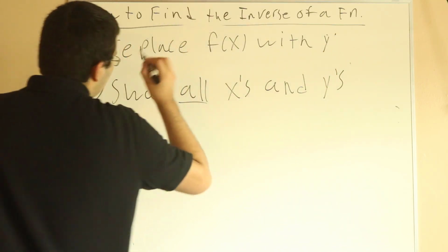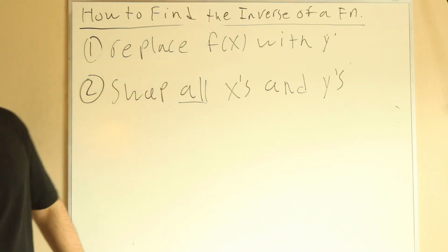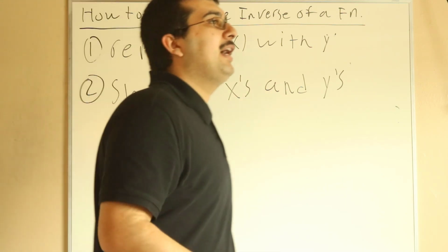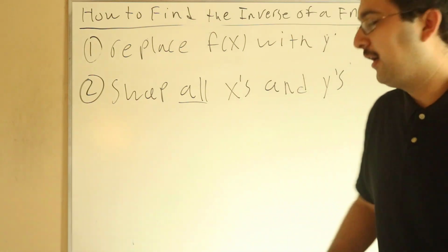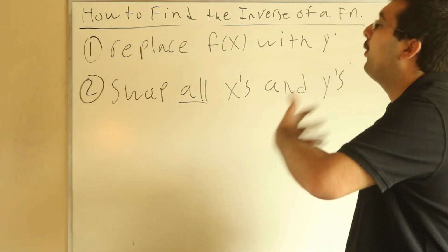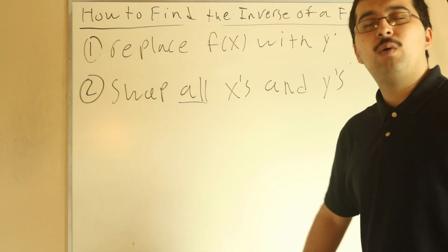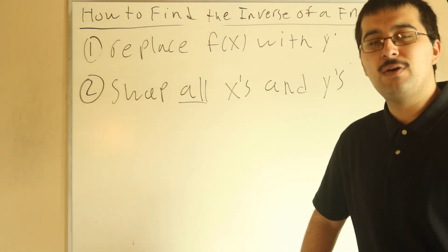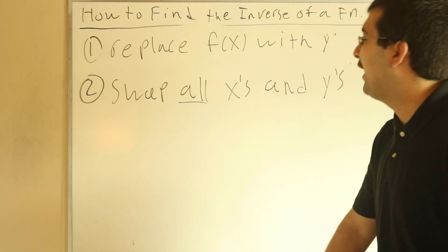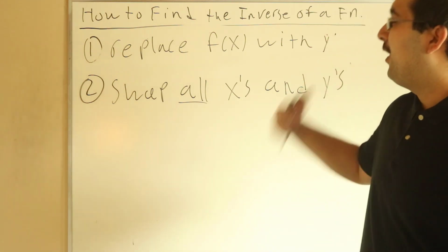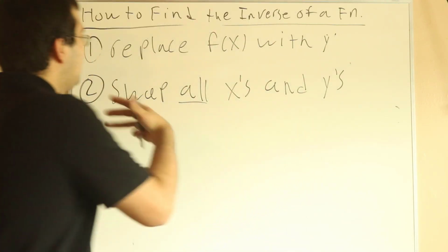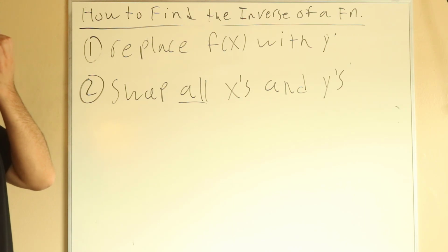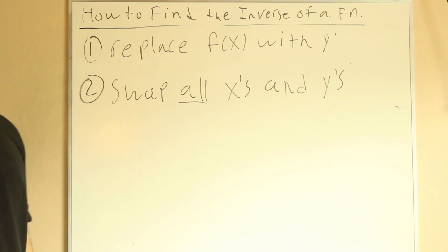Okay? Key emphasis on that word all, right? Every x I see must become a y. Every y I see must become an x. All right? And like I said, this is the core of the process. This step right here, whoever came up with this step, kudos to them. It seems like such a trivial thing to do, such a minor thing to do, but man, is it such a cool process, and whoever came up with it, wow, this is just a smart thing to think of, because it does exactly what we're going to need to do.